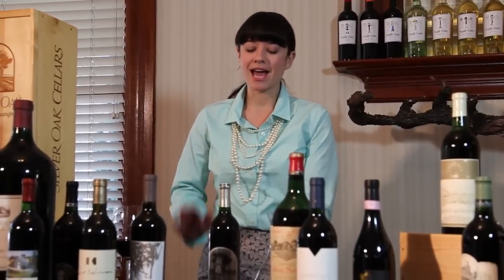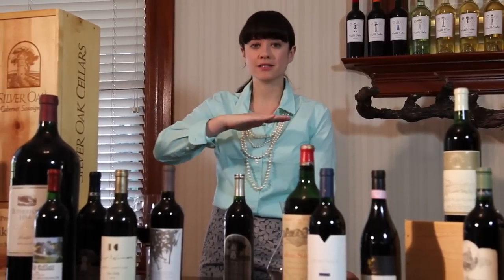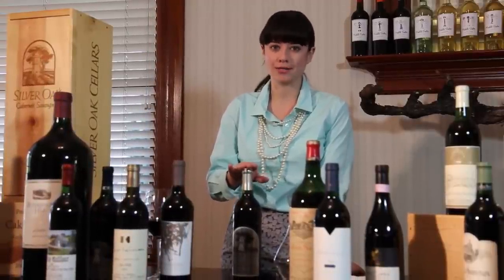So let's fast forward. You've selected some beautiful bottles, built yourself a cellar, and it's time to open one of these bottles for a special occasion — you've resisted temptation and resisted opening them for years. So how do you handle this special bottle? Plan ahead a little bit and remove the bottle from your cellar, where it has hopefully been stored on its side, and set it upright at least 24 hours before you intend to open the wine.